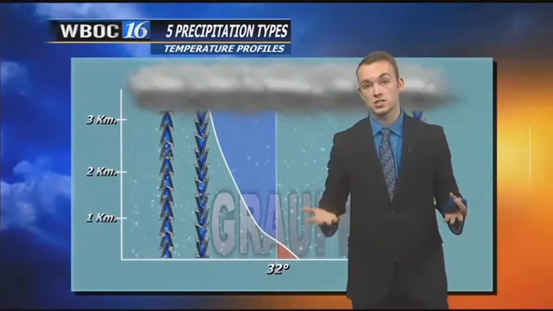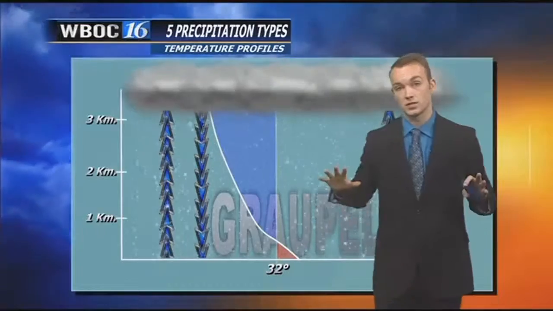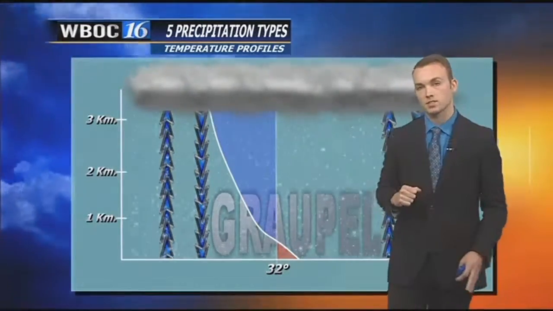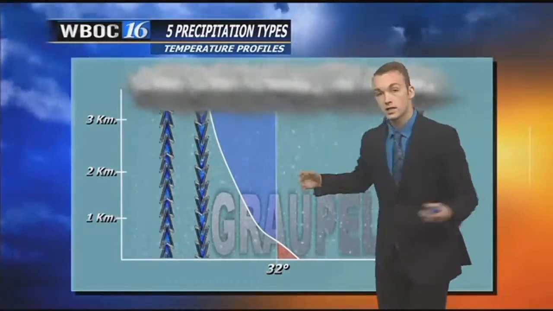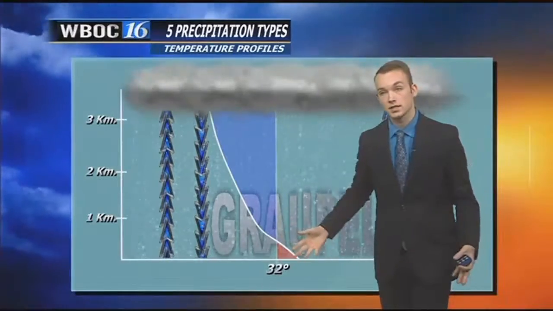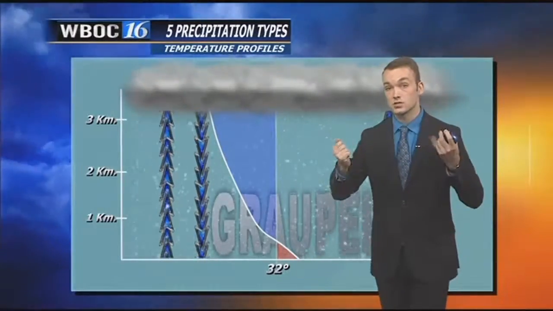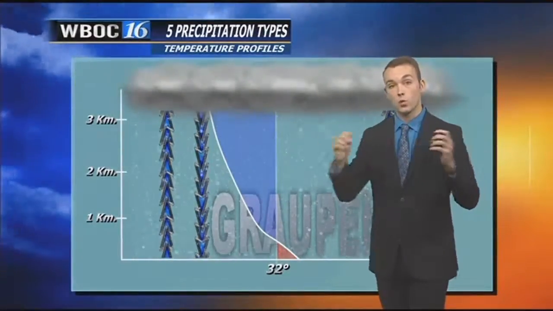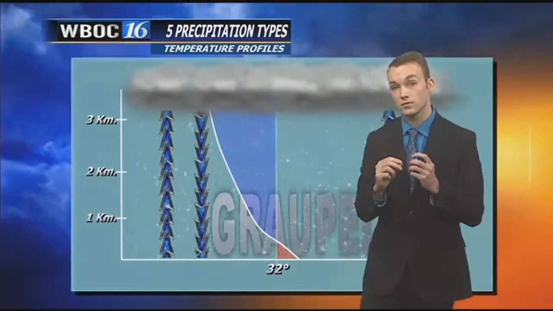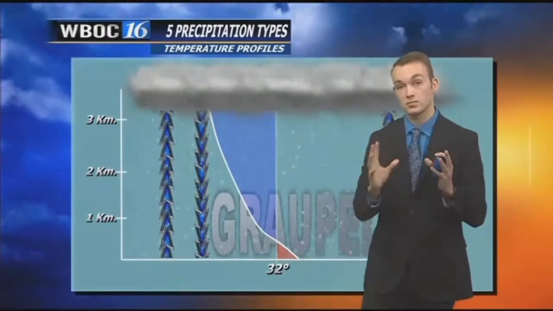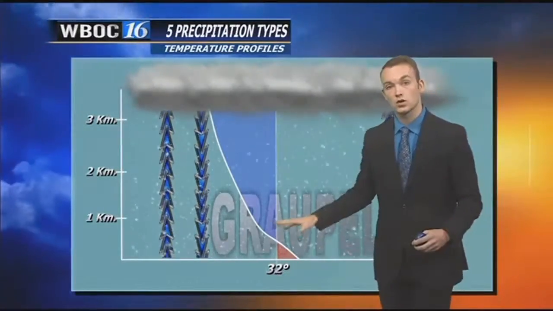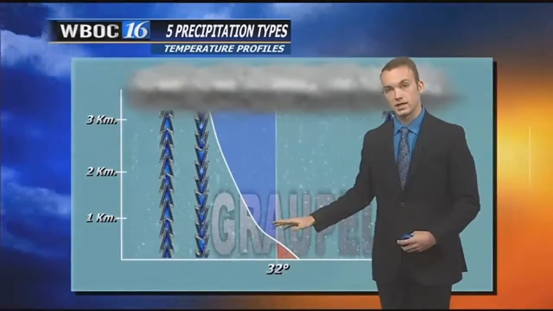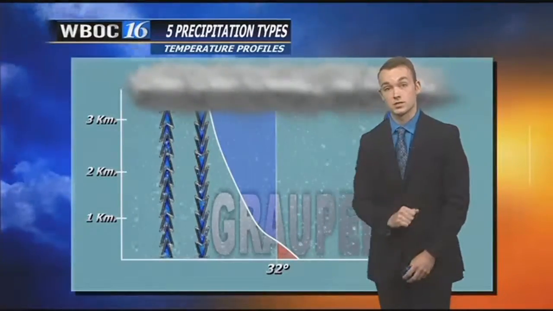And then what we saw just this past Sunday was graupel. It all has to do with the instability of the atmosphere. You start out with the snowflakes, you see the instability, and then you get that lift. It lifts those snowflakes up, and then you have those water droplets forming onto the snowflakes, forming a small crust. And that's what falls to the ground and looks like little dippin' dots falling to the surface.